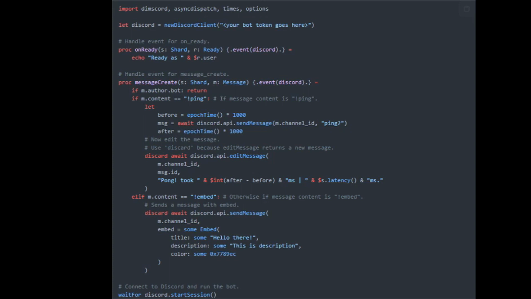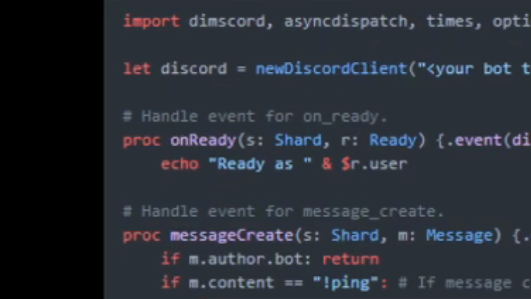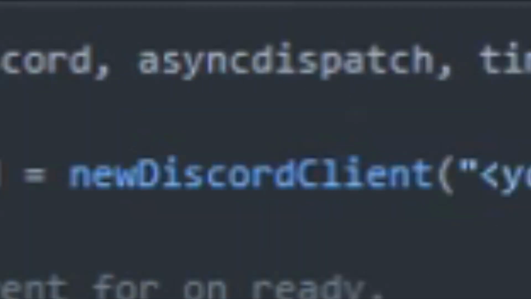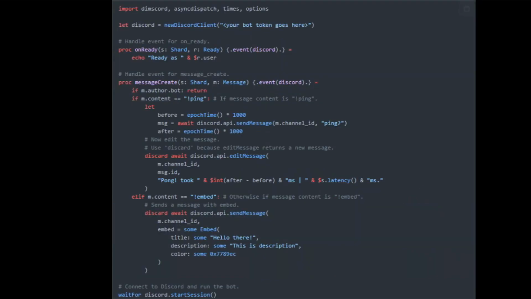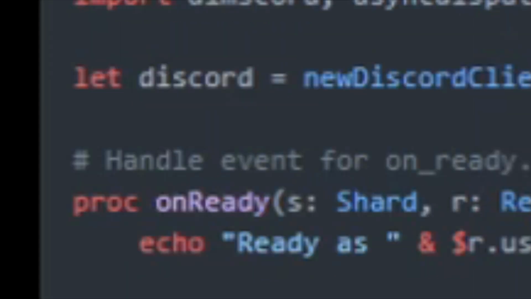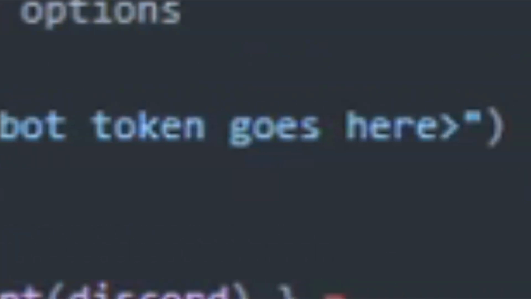So first we're importing this, then we got async, dispatch, times, and options. So here, let discord equals newDiscordClient, your bot token goes there.